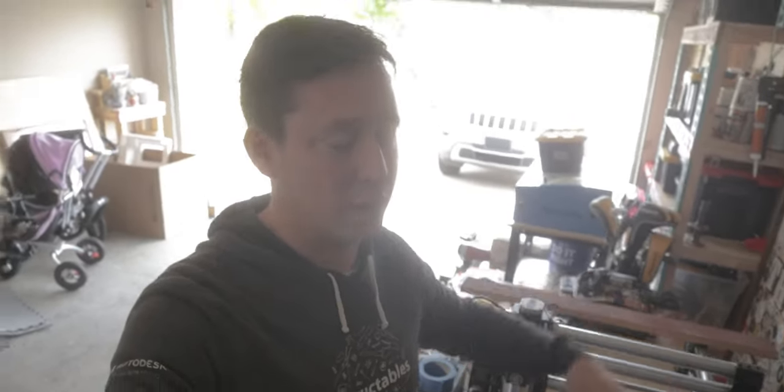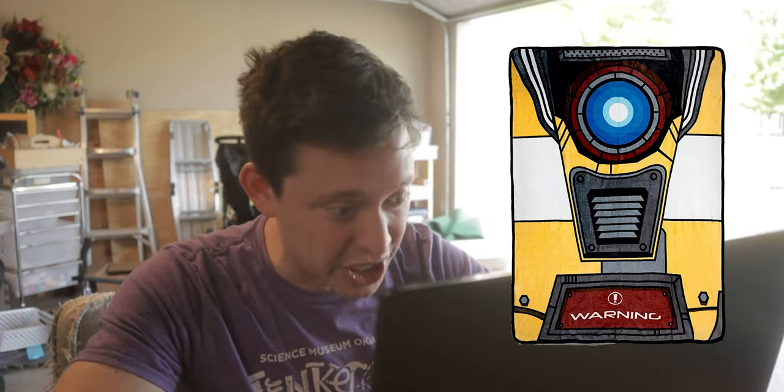But since I don't know much about the CNC yet, or designing or drafting or anything like that, I needed something that was just basic shapes. And luckily, Claptrap is basic shapes. The idea for this project came from a picture of a towel of Claptrap that I saw online, and wanting to have some sort of project to test out on the CNC, but one that wasn't too complicated. The second I saw this picture, I knew it was perfect.